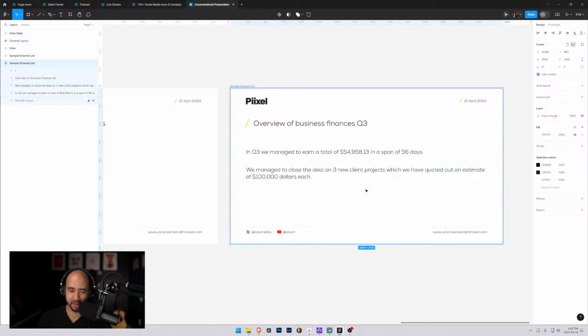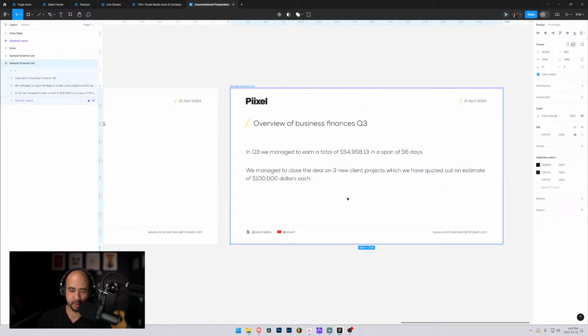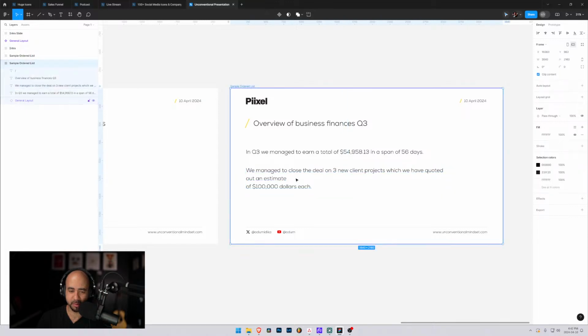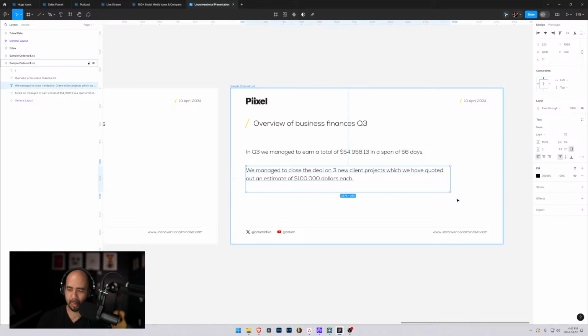130%. Needs a little more space. Okay, and then this. Again, I'm not sure exactly what the size is going to be. Why is this? Oh, did I hit enter? Definitely didn't want to do that. Managed to close the deal on 3 new client projects.